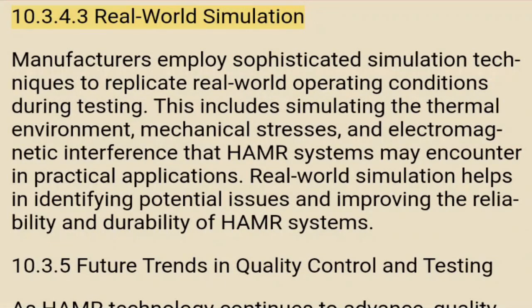10.3.4.3 Real-world simulation. Manufacturers employ sophisticated simulation techniques to replicate real-world operating conditions during testing. This includes simulating the thermal environment, mechanical stresses, and electromagnetic interference that HAMR systems may encounter in practical applications. Real-world simulation helps in identifying potential issues and improving the reliability and durability of HAMR systems.